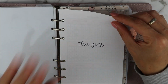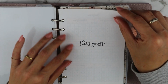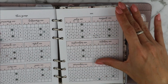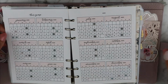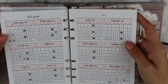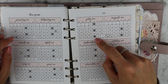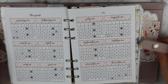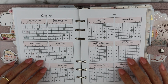So my first insert is my yearly insert. This is from Jasenia Printables, and this is chunky, guys. It's really chunky. And this is the yearly insert in pink, and I have little dots here that I got from, I think, Sadie Stickers. I honestly can't remember, but they're really tiny and they fit perfectly here on this insert.